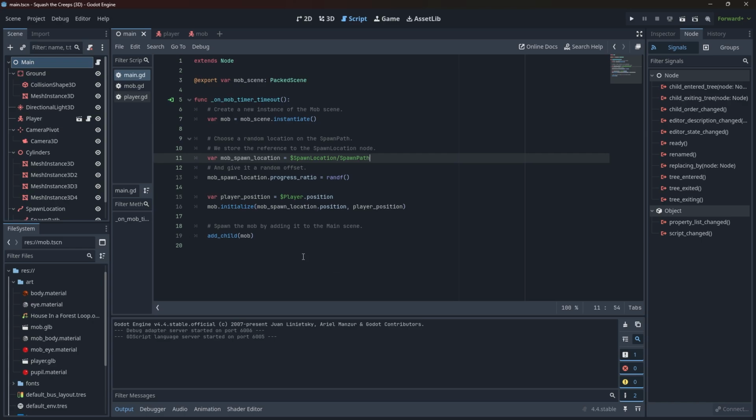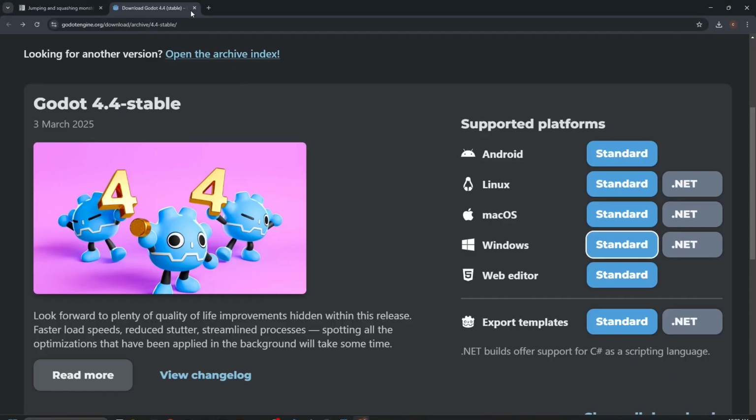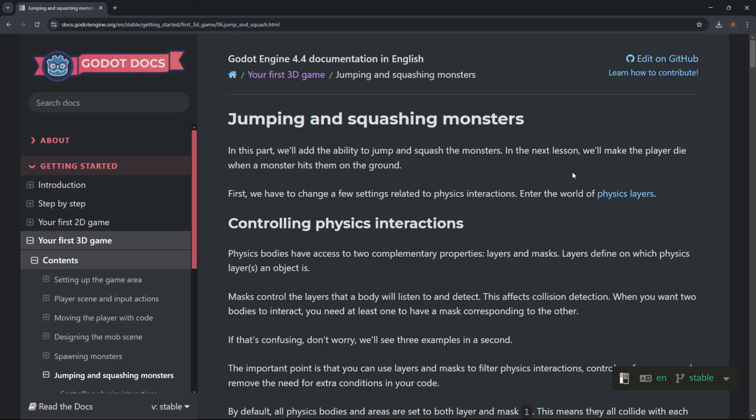Godot 4.4. Let's go back to reading this stuff. All right, so, jumping and squashing monsters. In this part, we're going to add the ability to jump and squash the monsters. In the next lesson, we're going to make the player die when a monster hits them on the ground.